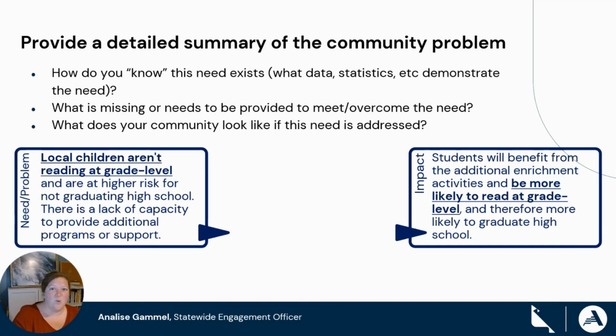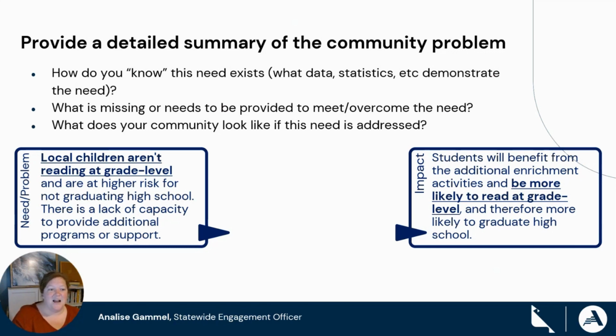So we're looking at what data, statistics, conditions, et cetera, show you that there's a need here. And then also keeping in mind that oftentimes when we're talking about our AmeriCorps program, we're not talking to folks within our focus, our content area. And so it's helpful to talk about the need as if you're talking to somebody who has little to no familiarity with your community or with the exact need that you're trying to work within. We also want to know what needs to happen, or what's your specific approach to meeting or overcoming this need.